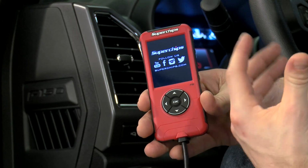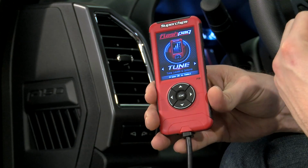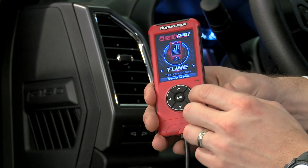As we wait for this thing to power on, this is going to be a very, very basic device, guys. Looking for maybe someone who just wants to upload those tunes, have a few basic options with the F5, including the data log stuff. You can do some monitoring. Again, it's very limited, but let's walk you through. The tune stuff we'll do at the very end.